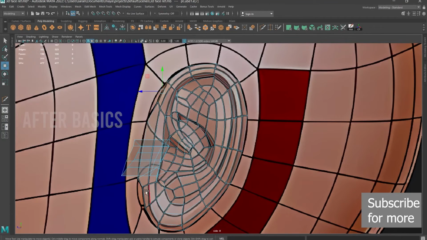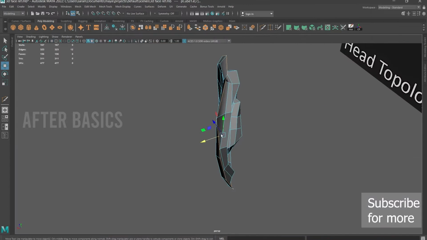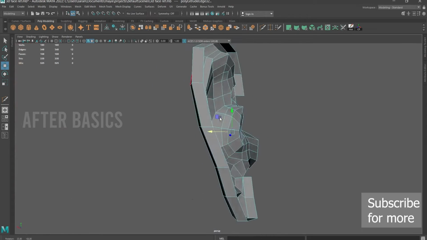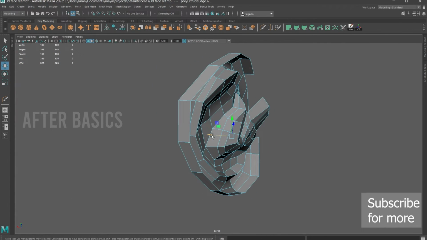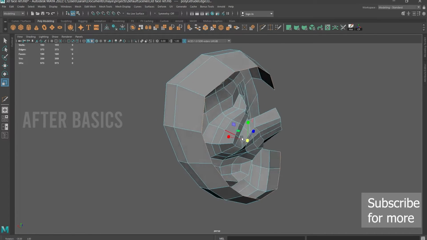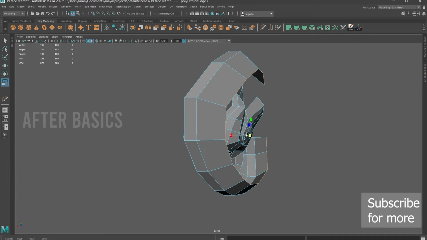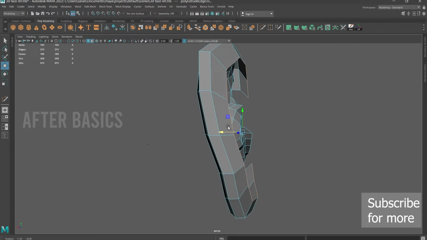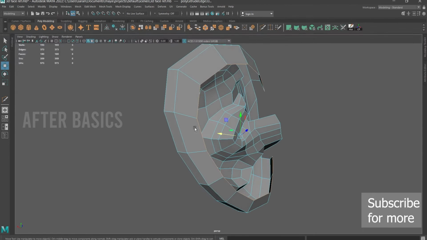So this one to this one, go like this, then go like this, go like this. Okay, then we're gonna do something like this, like this. Then we're gonna do something like this and inwards. Okay, again a little more, then go like this. Then we need a curved shape.